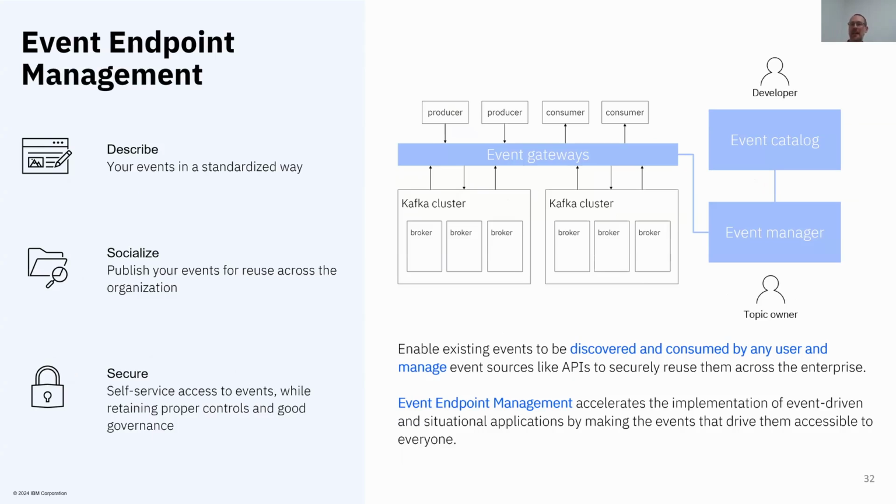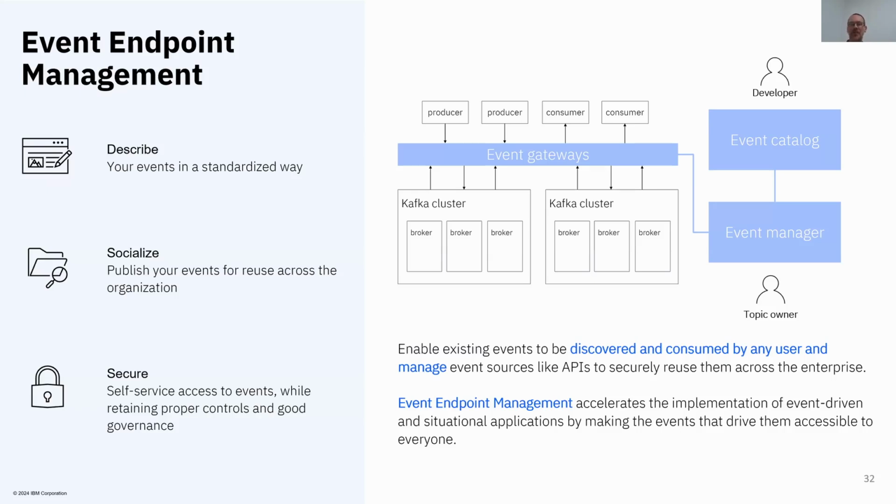Now, what we tend to see is that once customers start to make use of Kafka and generate a lot of topics, they typically start to find it hard to understand what they've got and who else can make use of that data. It's great once you've got an existing use case for Kafka and an existing set of data going into that, it's actually quite valuable to be able to reuse that data for other purposes. And the challenge tends to be, how do you know what you've got?